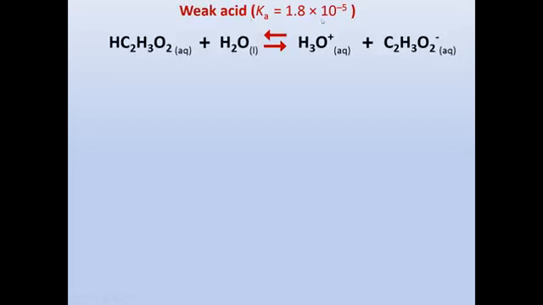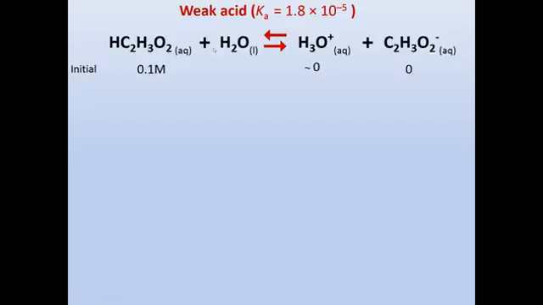Each weak acid will have a value for Ka, and this is the value here for acetic acid. So if we make a 0.1 molar solution of acetic acid, so take some acetic acid, dissolve it in water, and make it 0.1 molar. Before it dissociates, there is very little of the hydronium ion, just from the auto-ionization of water, but so little that we can ignore it. And there's none of the acetate ion, the conjugate base. So before any of this acetic acid is dissociated, there is none of the conjugate base. So that's not at equilibrium.